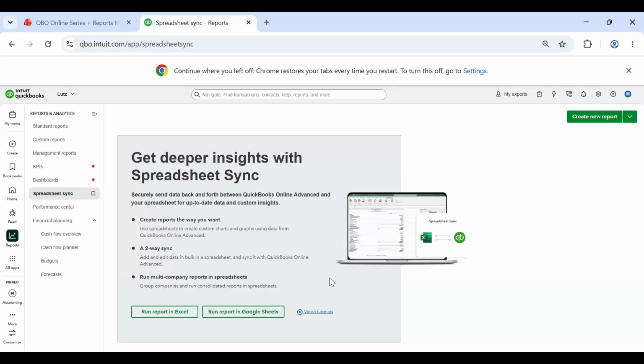So say I want to update my expenses, and say they're 10,000 in QuickBooks. I export this to Excel that I keep on my person because I think it's easier, and I want to make it 15. I change the number to 15. Then when you log back into QuickBooks, it'll then be 15,000.